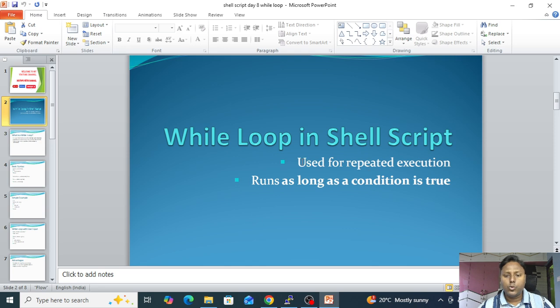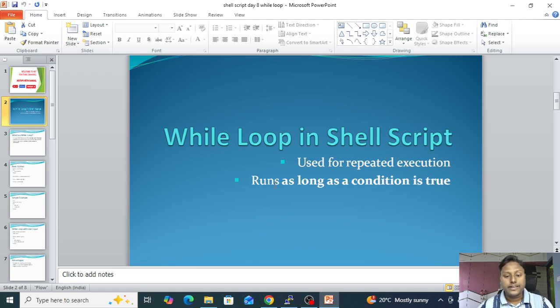Okay, so what does it say here? I have just given one small thing over here. Why are we using this while loop? It is used for repeated execution. It means anywhere we want to execute something repeatedly, that is when we use this while loop or for loop.